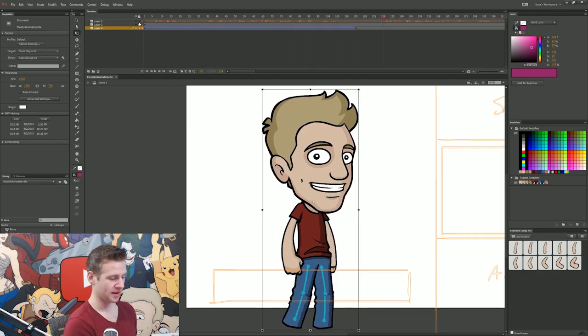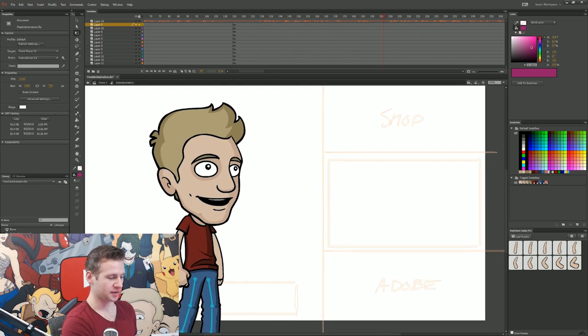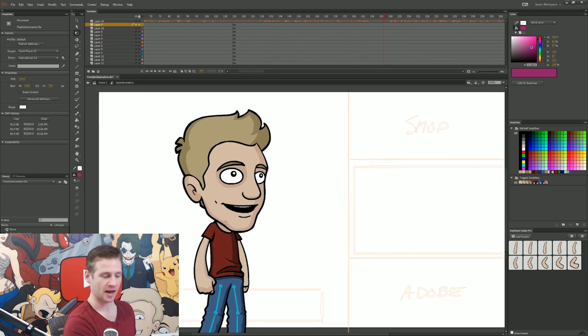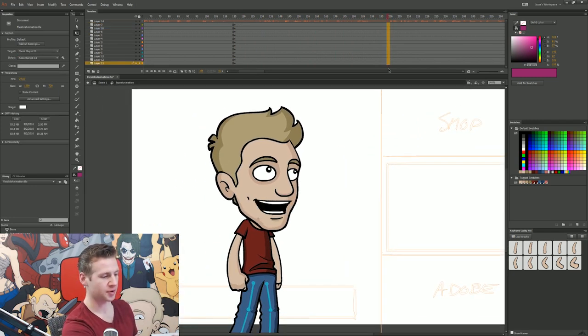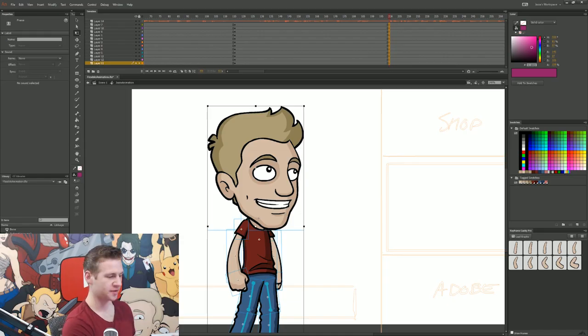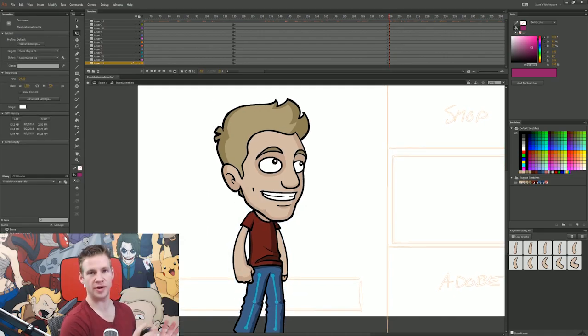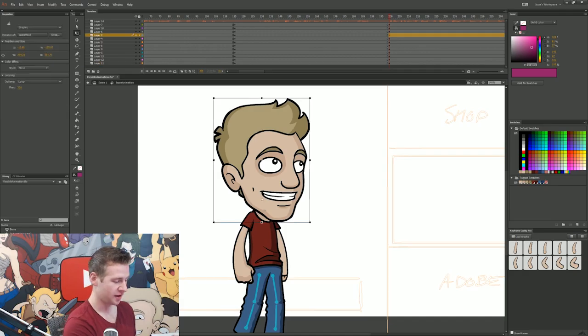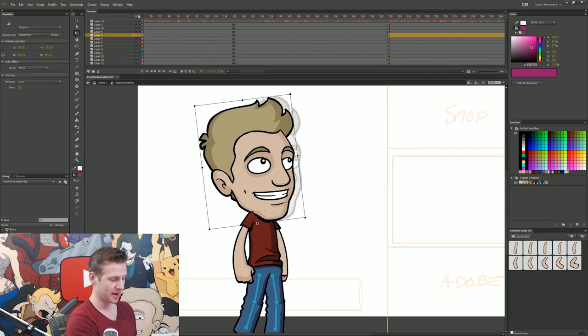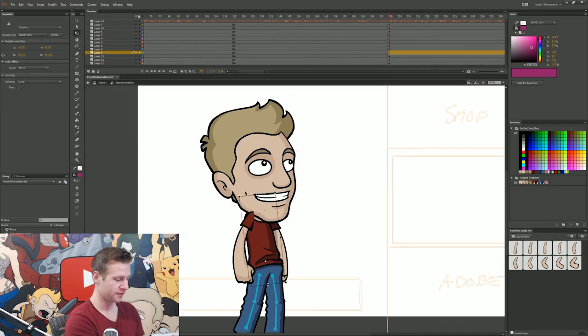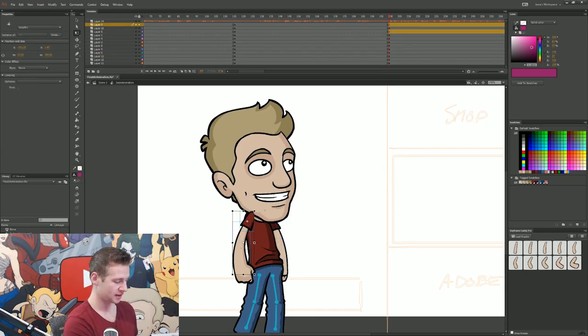So there you go. He's actually going to be indicating to a shop area up here on the top right. At frame 200, I'm going to hit F6 for all these frames and I'm going to create or block out his next pose. First things first, let's tilt the head back and let's create a bit more dynamic motion because at the moment everything's pretty still.